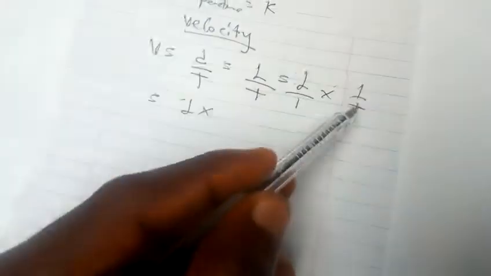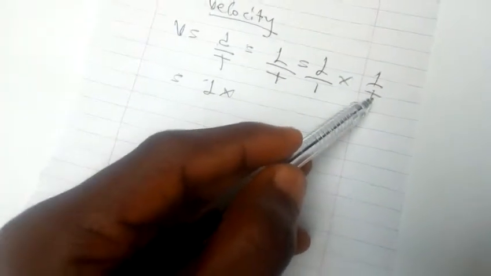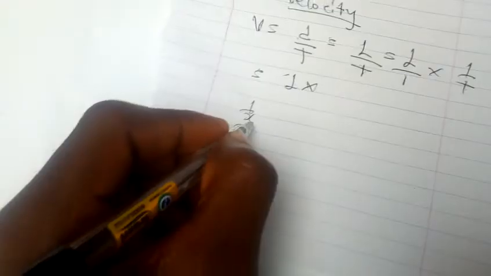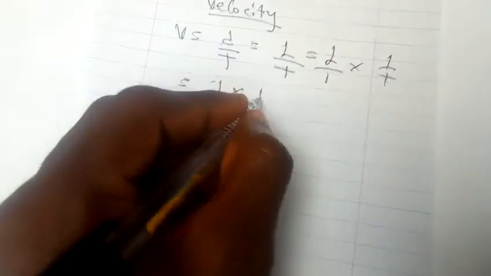This can also be written as L over one, multiplied by one over T. So L times T inverse. Now we use the law of indices from mathematics. If we have one over X, it gives X to the minus one. Using this law, we get L T minus one for velocity.